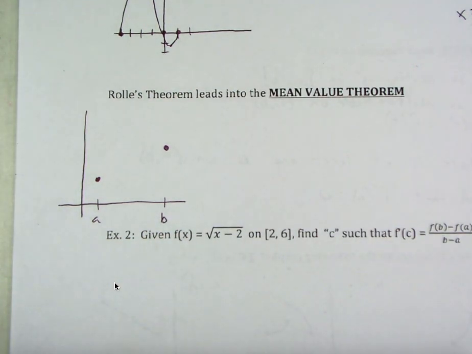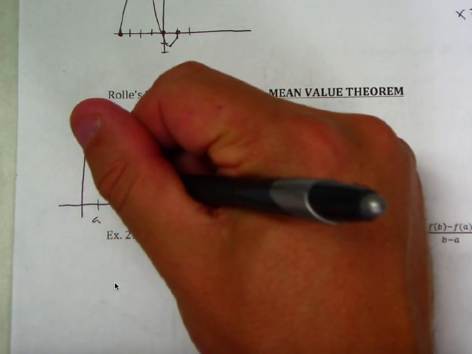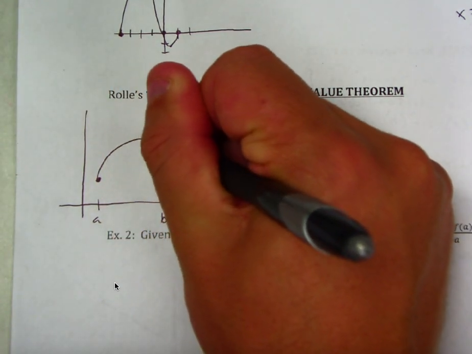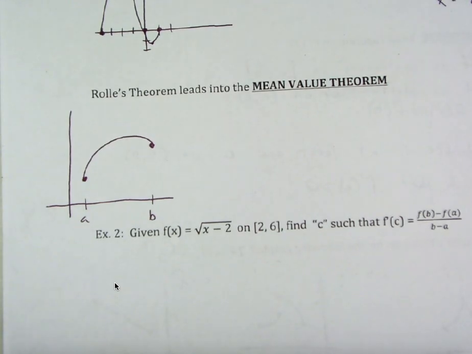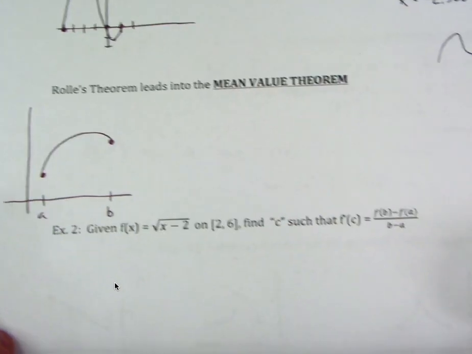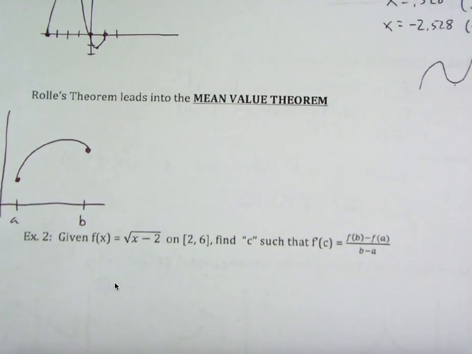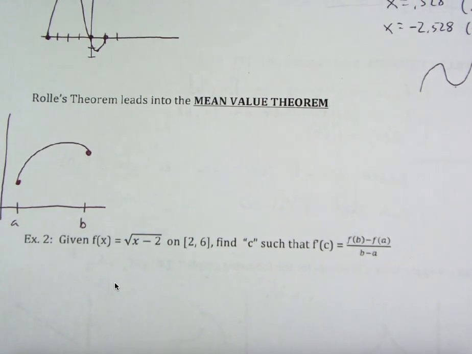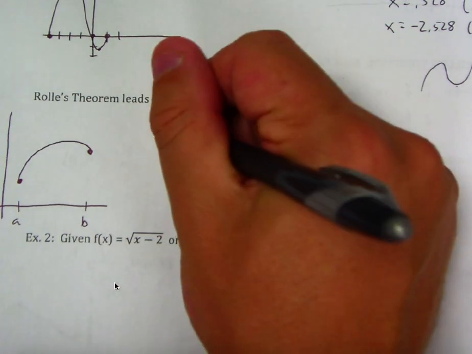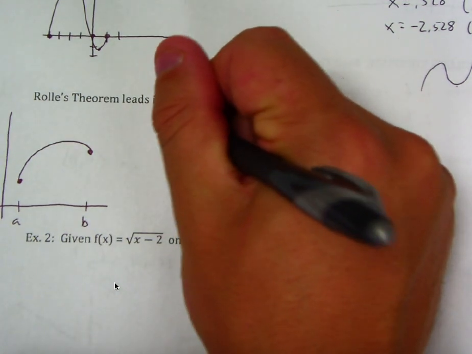And here's what's going to happen. So I'm going to draw a graph, looks like this. Right there. Okay, so here's my graph, and I want to explain what the mean value theorem is going to tell us. The mean value theorem essentially tells us, I don't want to state it yet. Let's go back a second.